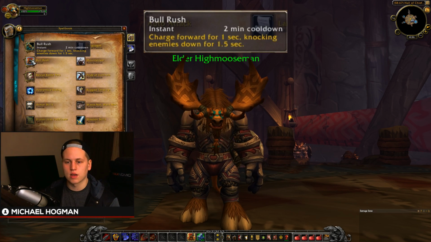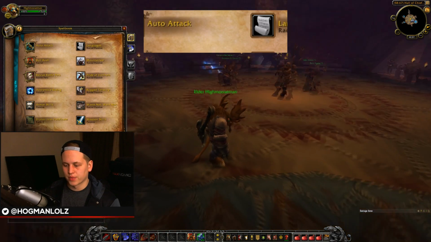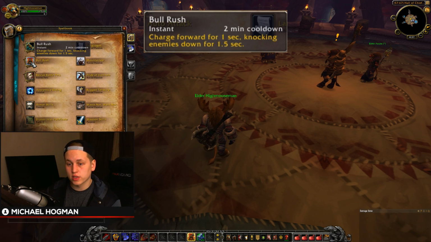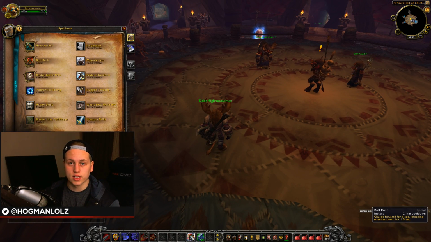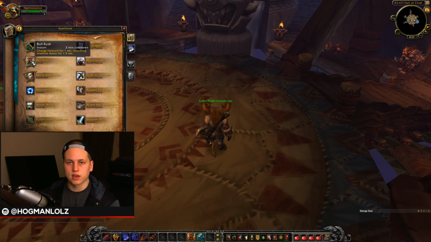This is the active Highmountain Tauren ability called Bull Rush. Okay, so this is something that's very interesting. Not only is this really good for PvP, but it's also good for PvE. You charge forward for 1 second, which is about 10 to 15 yards, and then you knock all enemies down for 1.5 seconds, and it's only on a 2-minute cooldown, so pretty low cooldown. The reason why this is cool is because you charge forward quickly, you increase your movement speed by a lot, but you also stun all enemies and knock them down.